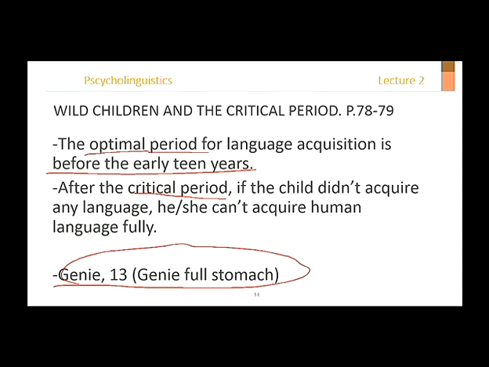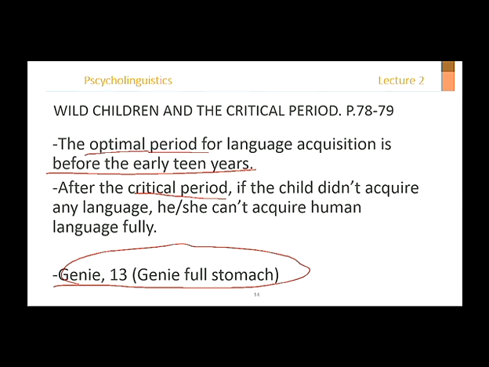They started introducing language to Jeannie, speaking to Jeannie, trying to send her to play with other children. The result: Jeannie was not able to acquire language fully. And that's why some linguists theorized a critical period for language acquisition. They said there is a critical period. After this period, if you did not acquire language 1, you will not acquire any other language. I hope that it's easy.